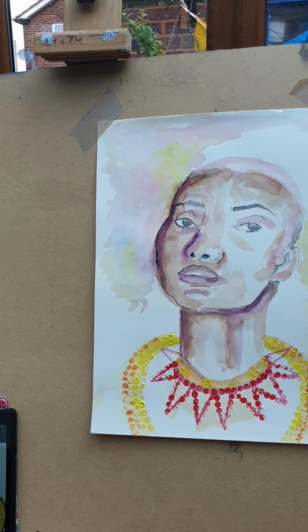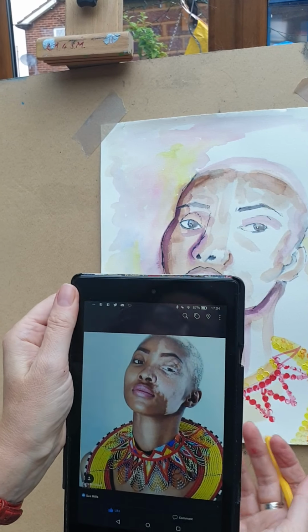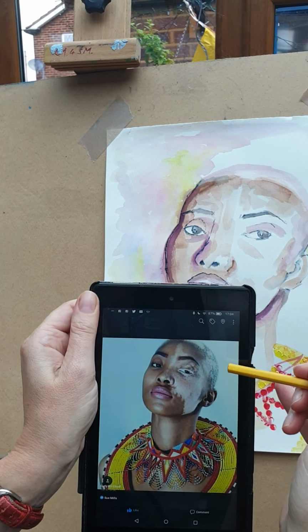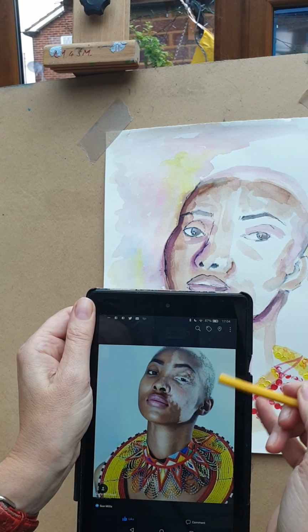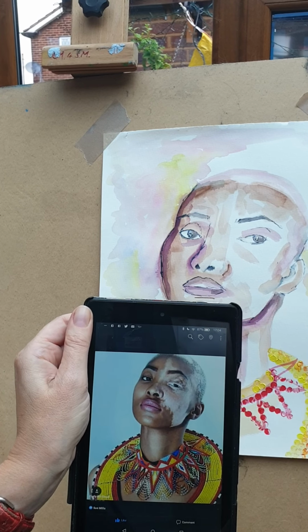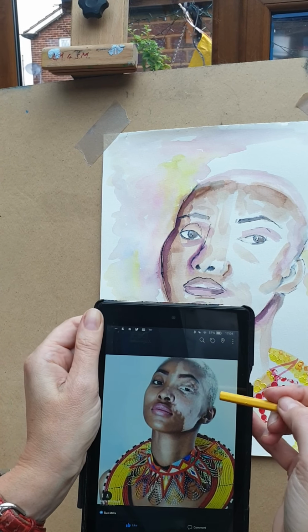Now, the lady in here, it looks like she's got vitiligo in her hair, and darker bits, but that side of her head is quite well lit, so I don't know how dark her hair actually is.